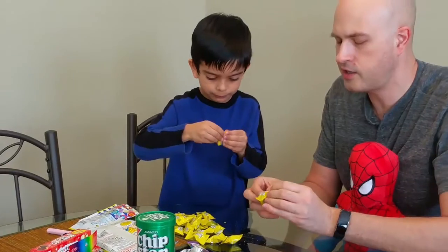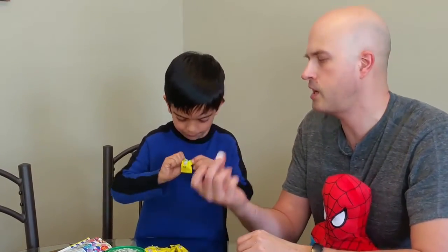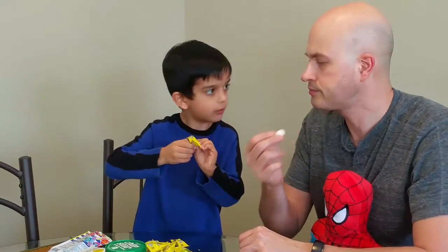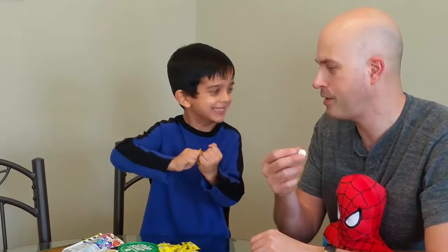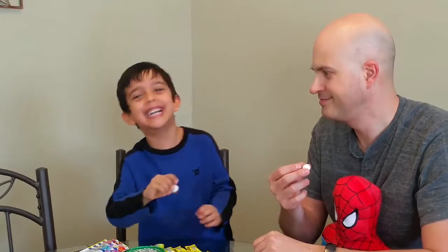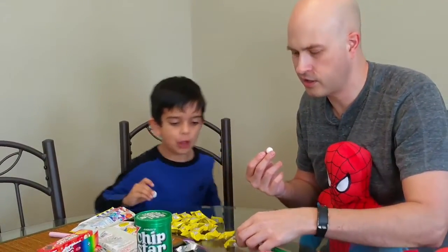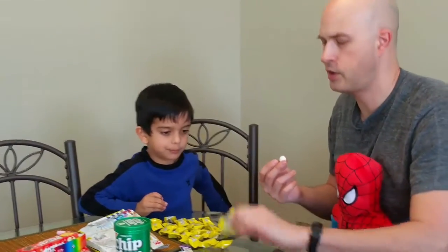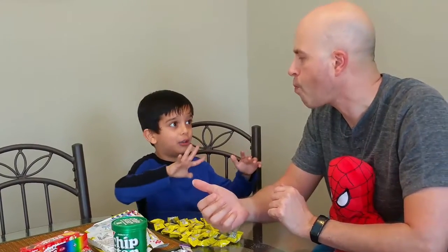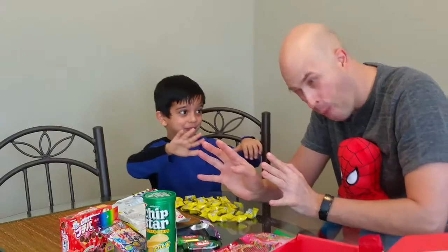Oh yeah, it's got that white citric powder kind of coating. So I imagine this is going to be extremely tart when you put it in your mouth. So these are called, again, what are they? Super Lemons. All right, let's try the Super Lemon. Oh, they're yellow! Oh, wow. Those are sour!